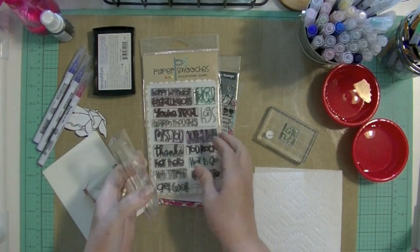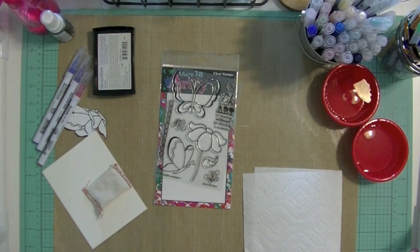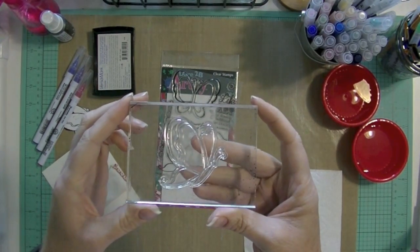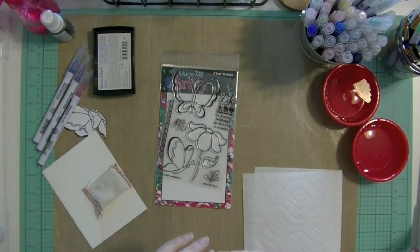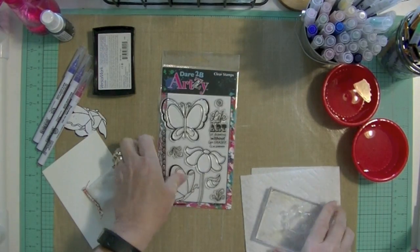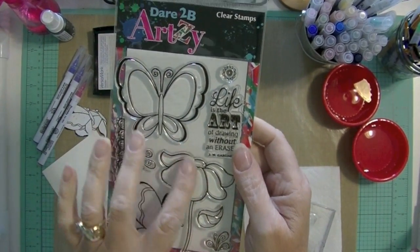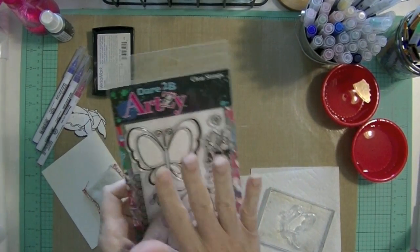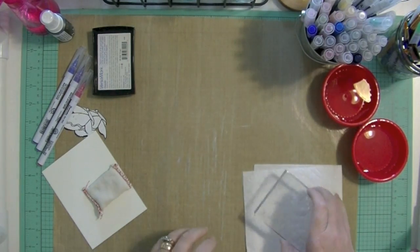I have a sentiment by Paper Smooches. And then I have the most important part, which is a stamp that has a lot of open area, and it is from Dare to be Artsy, and this is the whole set. I will be using these other stamps. I really like this stamp set. I had not had any experience with Dare to be Artsy previously, but I'm a big fan.